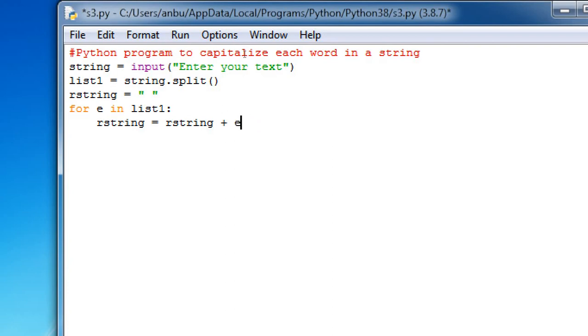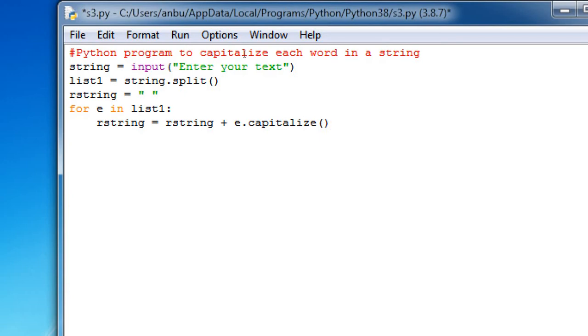So it must be e.capitalize(). So for each word that is stored in the given list1, the first letter alone will be turned to a capital letter because we are using the method capitalize here.